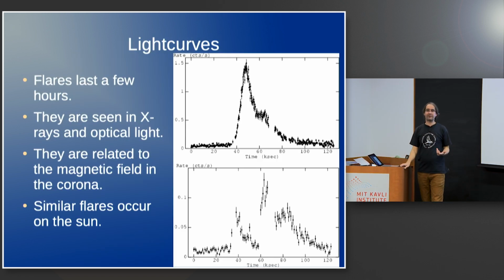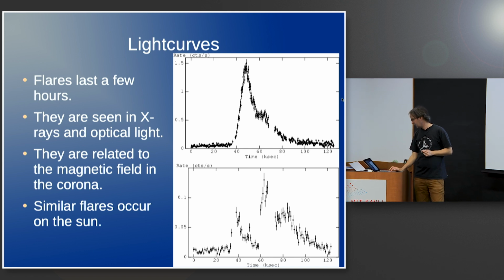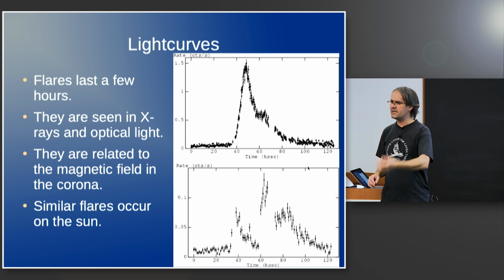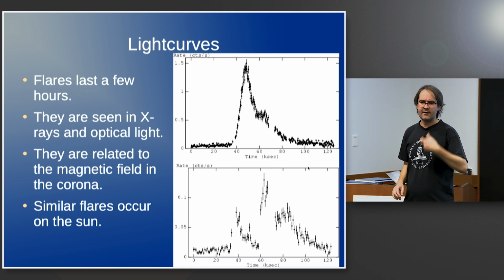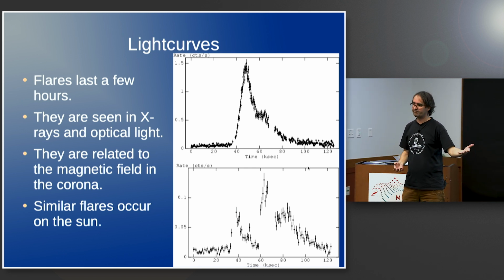We can show that in a different way, and that different way is what we call a light curve. So what we do is we have the time at the bottom, in this case in a unit called kiloseconds, right? Because that's what you do. You do meters, centimeters, and kilometers. There'll be grams and kilograms, so there'll be seconds and kiloseconds.